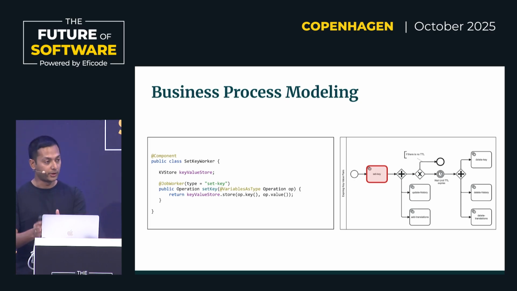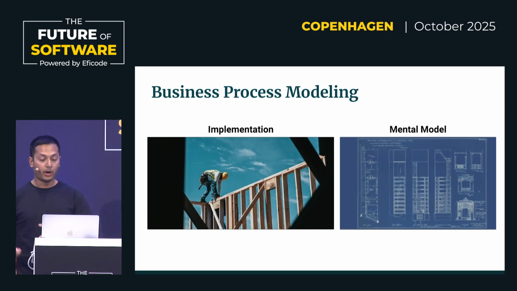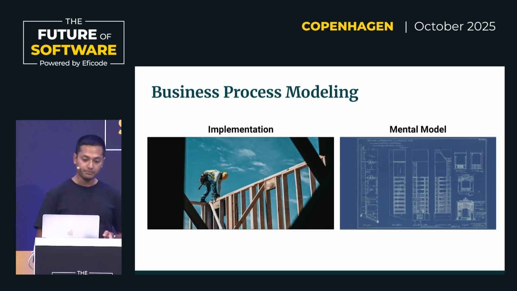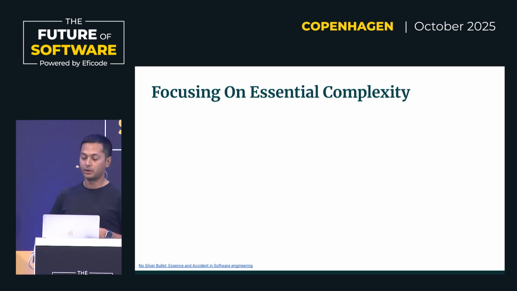We have the blueprint or the mental model right next to us when we are building something. That grounds us in reality. We always have a clear picture of where we are going with the implementation. Similar to building a house, when we have a blueprint right next to it, we're not always looking into it, but we know what we are building together while we are building, say, a part of the building. And this allows us to focus on the essential complexity of our domain.